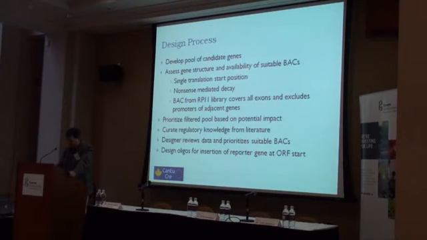And then we are working with a restricted library, so we have to have a BAC that's available in our library, and so it has to be pulled out of the RP11 system. We then take all that information, develop some bioinformatics procedures to look at the genome annotations, and refine that down until we get a smaller set. So we started with 3,000 candidate genes. We quickly came down to about 400 genes that we could potentially work from.